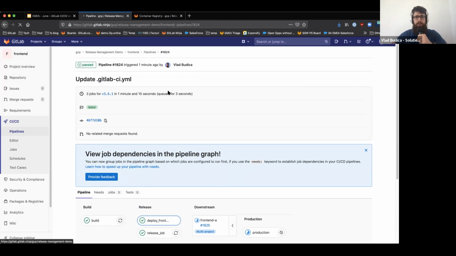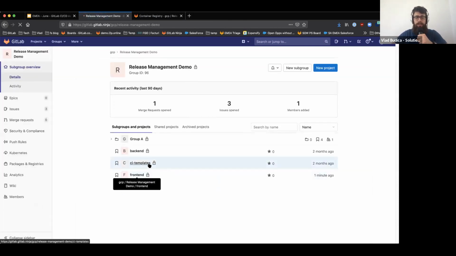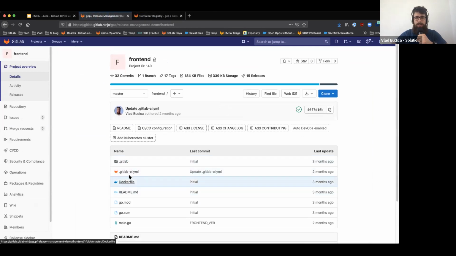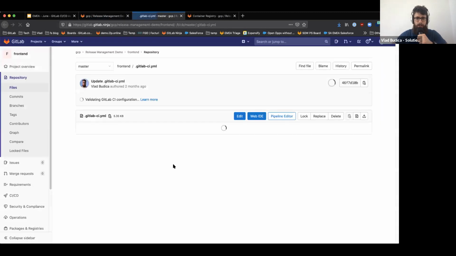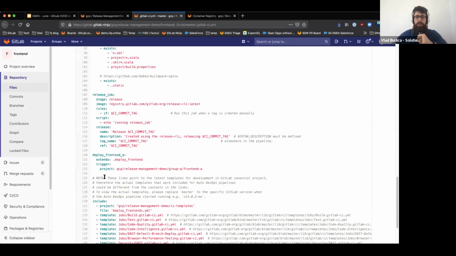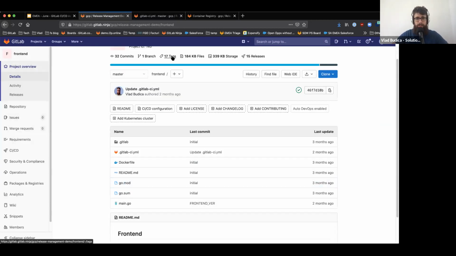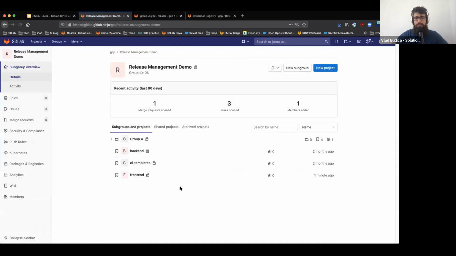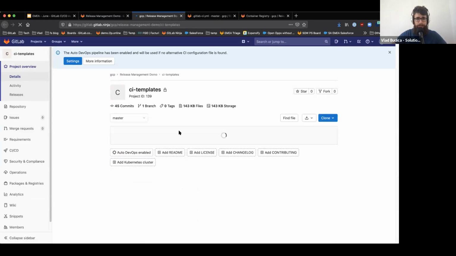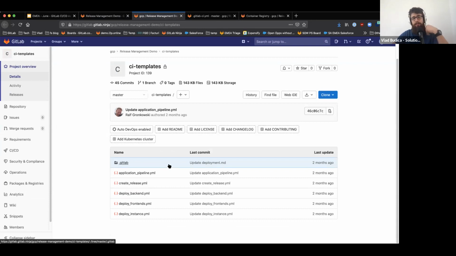And I want to show you another thing. So in this CI YAML file, we've seen where we are including the files, the templates. Now let's look at the template files itself and see how that looks like. Here I have a project and I tried to replicate that centralized pipeline template repository structure.